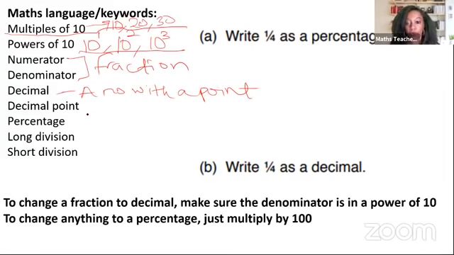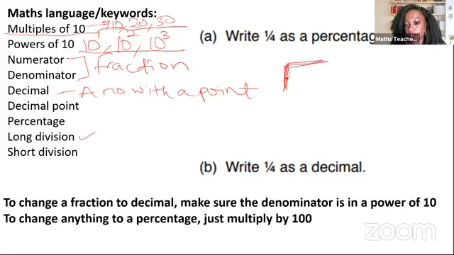So we're going to start with what we have on the screen. It says write a quarter as a percentage. Now, from primary school, you're told to kind of know by heart what a quarter is as a percentage. So they draw diagrams to aid understanding for primary school students. So I am going to show us how we should do this in two ways. For those of us who want our children to be competent with division, so that's what I've written here, this is a good way to show your child how to divide using long division.